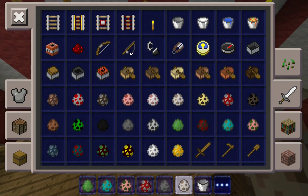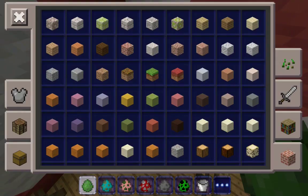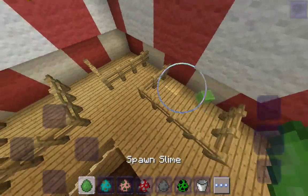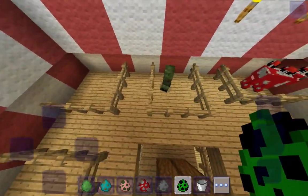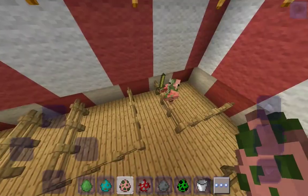So should I put in a skeleton? Yeah, totally. It won't attack the people at all. Don't worry about it. Don't worry. No. You know what? I'll put in a creeper because if you come in here with, okay, there's a... Oh, no. I'm going to do something else there. Sorry, slimy. I'm going to put in a silverfish there. A slime here. Oh, it's so cute. And a mushroom here. Ooh, it's looking fabulous. I know he's not able to attack, but just bear with me, okay? Okay? There's a zombie pigman.